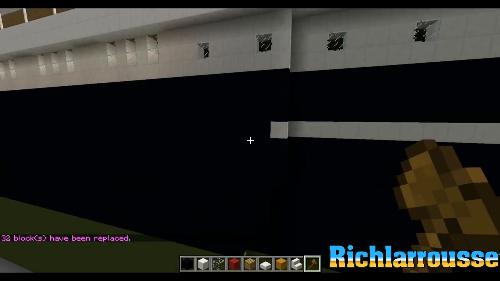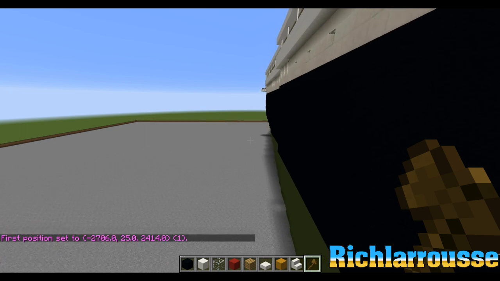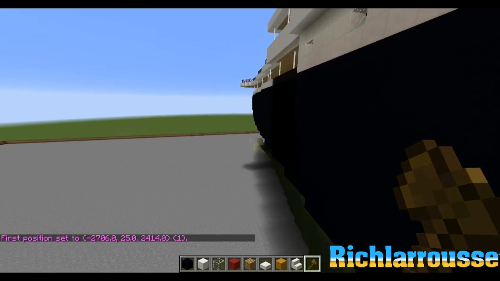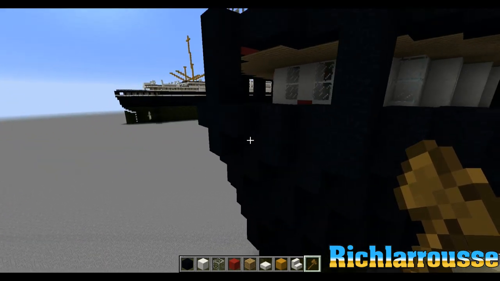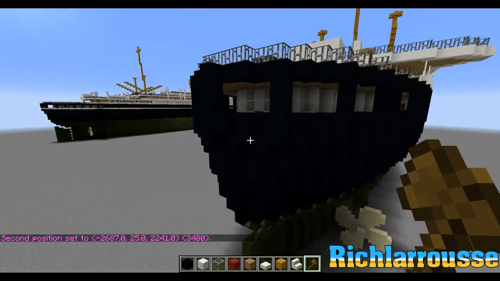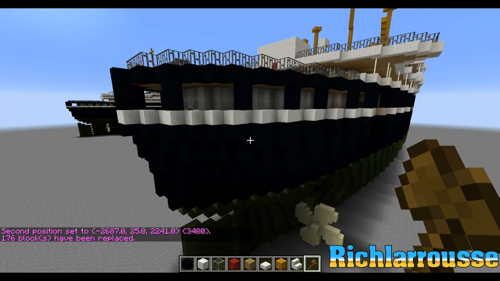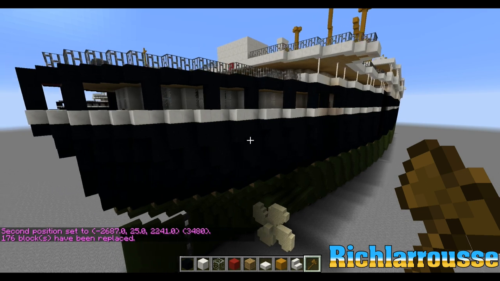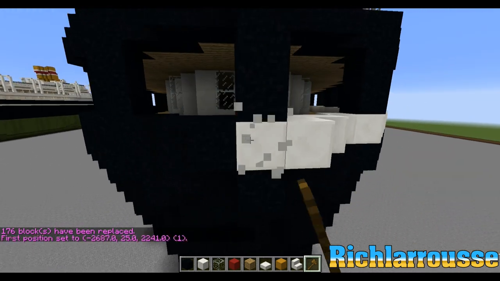Now this should go roughly below the pillars on the stern, so we'll go right down to the stern now, and the line should go right around the back, and underneath the pillars. So I just go right round to the tip of the stern and just add to there. And when I do the replace, it should go underneath the pillars, and there we go. Now you can see it's going right underneath the pillars, and that is fine. So that's where the white line goes, right round underneath the overhang, like so.